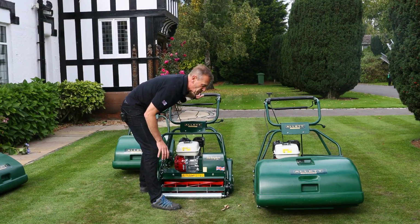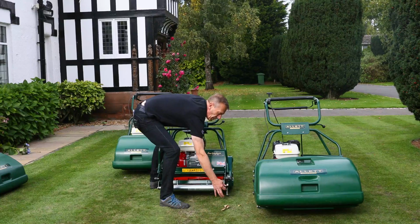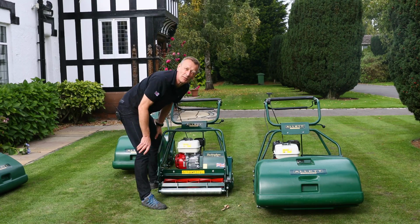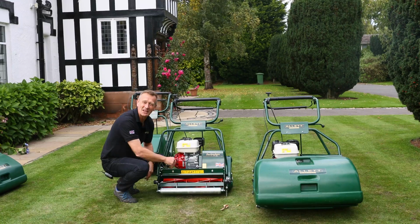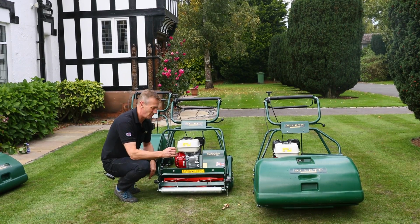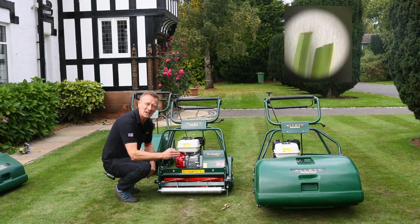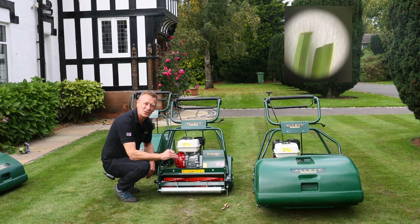A neat feature on this product is a little stand, and I can, just by pulling this little knob out, it drops the stand down. When I put the machine down, then the roller is clear, ready for me to do the adjustment. The cutting end of this machine, of course, is about the cylinder and the bottom blade. What makes these mowers different from a rotary mower is this ability to be able to cut like scissors. That absolute clean cut, which just ensures the healthiest plants that you can get.